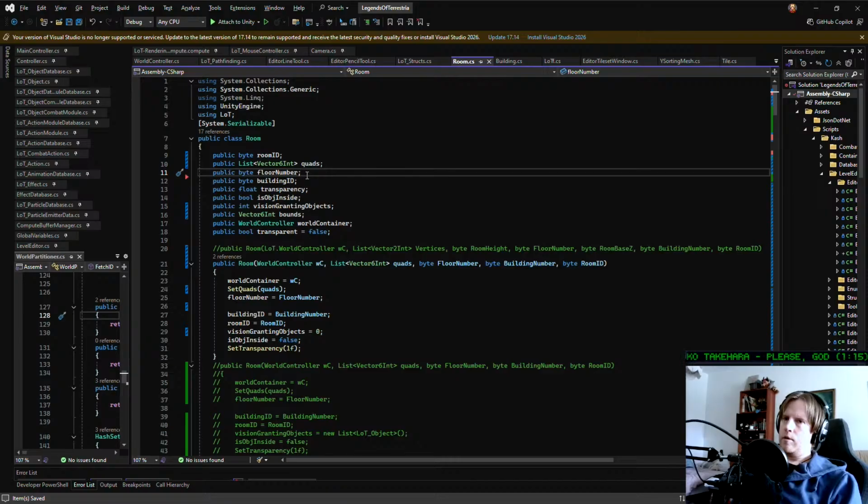And then we iterate through the room ID hash set that exists within the building. And then we check each room for its floor number.